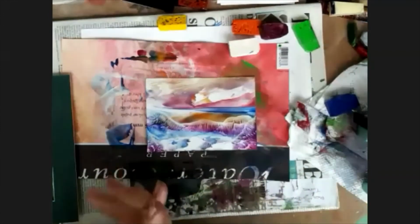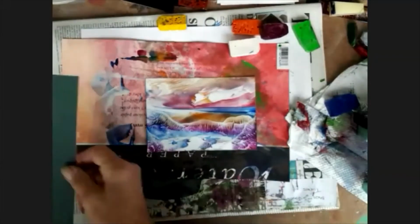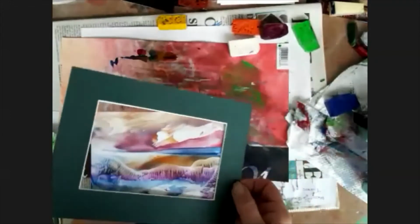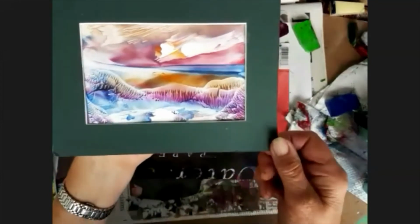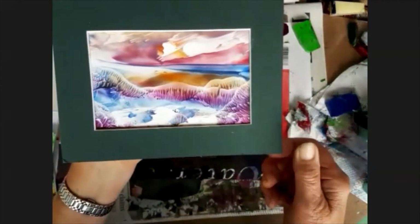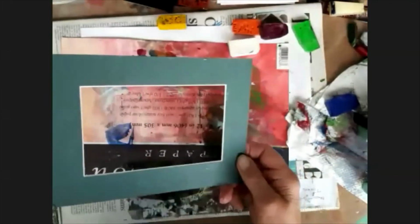Now, of course, again, with the stylus, I would probably put the little birds in and finish it up. Lovely. Oh, yeah, lovely. Yes. That's like a magical landscape. It is, isn't it? It was so easy, wasn't it? Yeah. It's just the magic of, yeah.